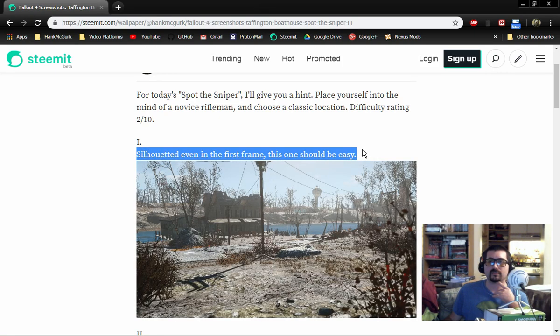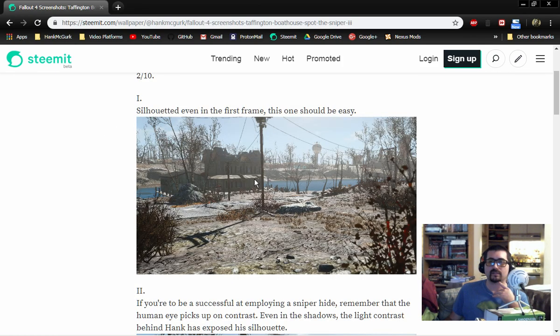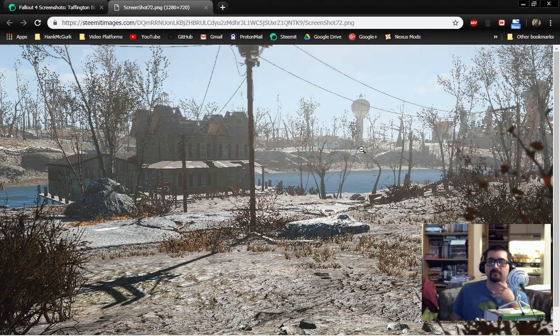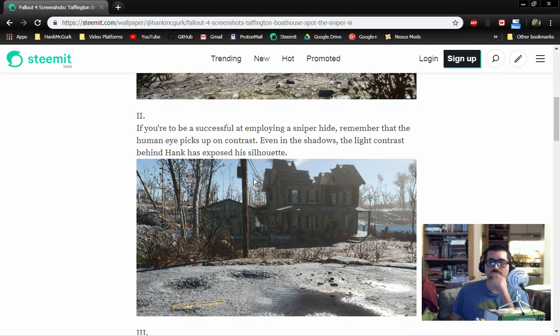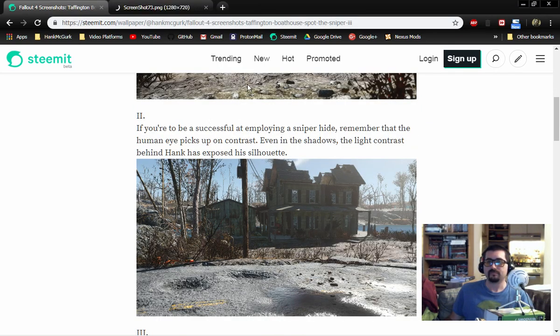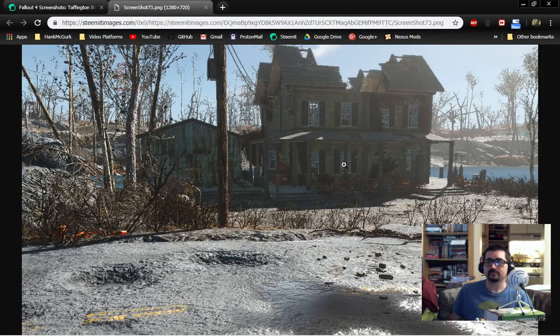So you would take your image and you could open it in a new tab. It's kind of like a wallpaper if you want. You're trying to figure out where the sniper is. Okay. And you get progressively closer. Okay, have you spotted the sniper yet?